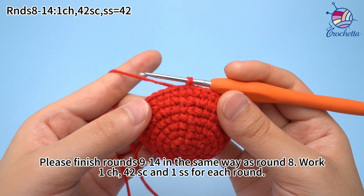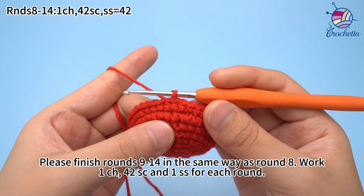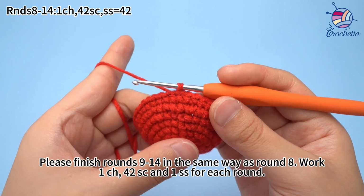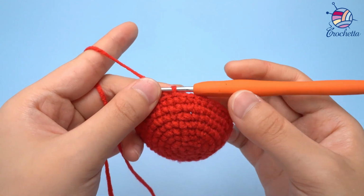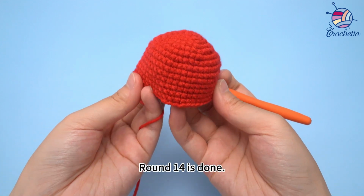Please finish rounds 9 to 14 in the same way as round 8. Work 1 chain stitch, 42 single crochets, and 1 slip stitch for each round. Round 14 is done.